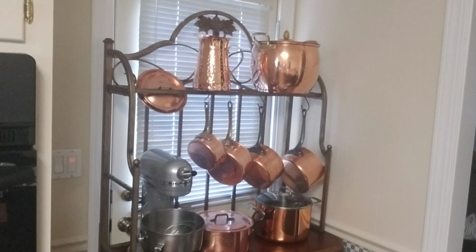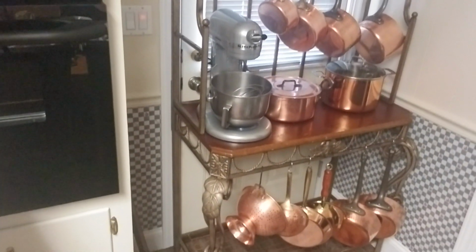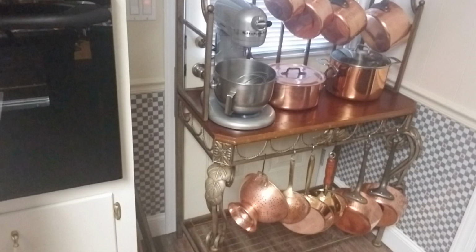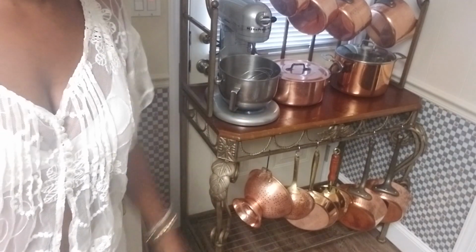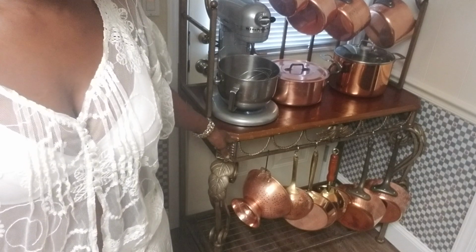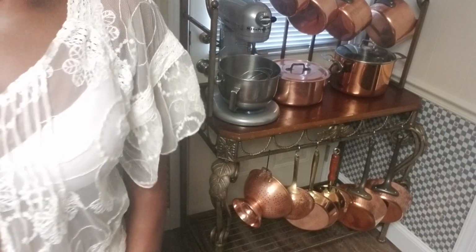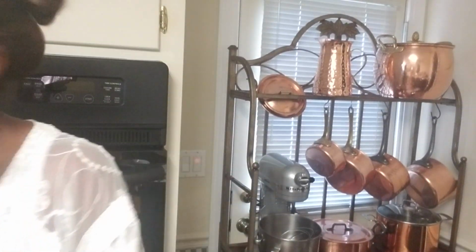So this is the view of part of the copper explosion. They finally are out and looking pretty. So like I tell you, the next time I show you this, my husband don't know yet, but we're going to get a piece of marble. Oh, I didn't show you this. There's one more thing I didn't show you in the copper explosion. Where is it? You know what? I'm going to do a haul. And like I said, when I come back, I'll show you the rest of the kitchen once I put it together.